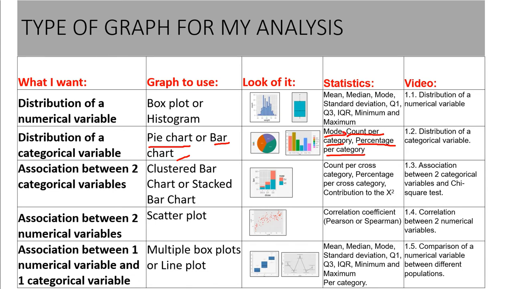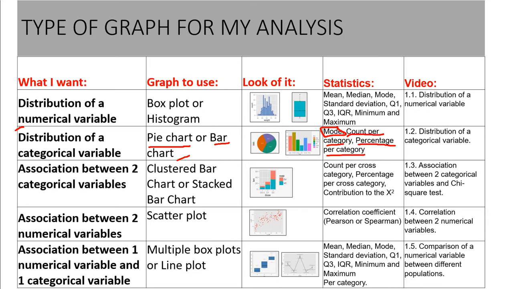The mode, so I will come to that in my later videos. For example, in the video distribution of a categorical variable, the mode is the most frequent category. So if you have more males than females, male would be the mode. The mode is the value of the category. The categorical variable gender has values male or female. So male is the most frequent category in that data set. Let's say it's male. In that case, the mode of the categorical variable gender would be male. Okay, I will re-explain this later.